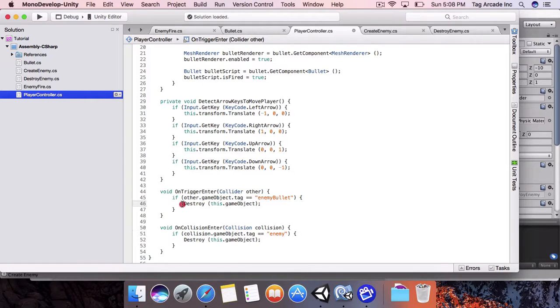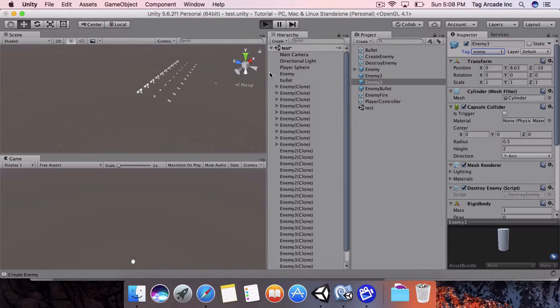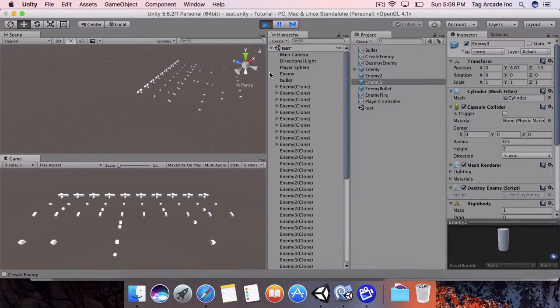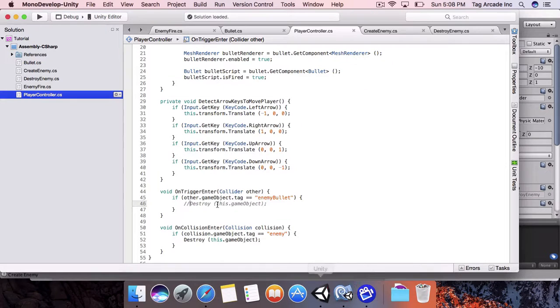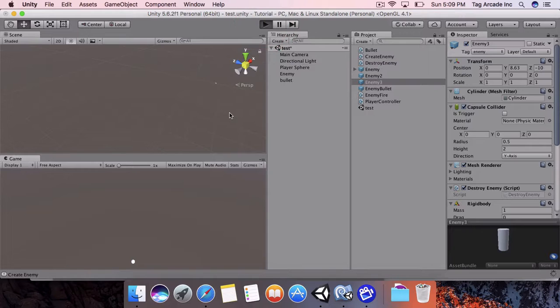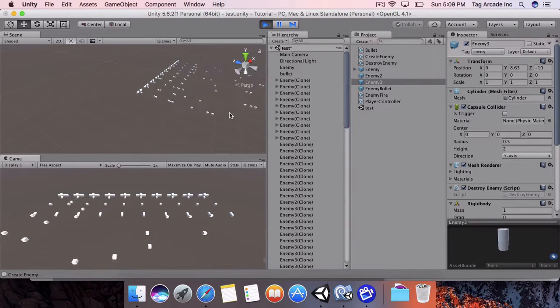For now, let's not destroy ourselves when a bullet hits us. If we hit play and a bullet hits us, we don't get destroyed. Let's check that out. Yep, we don't get destroyed. But if we touch an enemy, we get destroyed. Okay, wonderful. So let's put that back. Now we get destroyed whether a bullet hits us or we touch an enemy. So hit File, Save, play this one last time, and let's touch an enemy unit. Oh, I died. And there you have it.